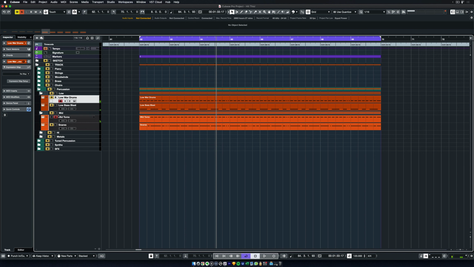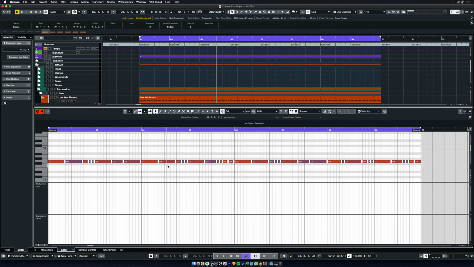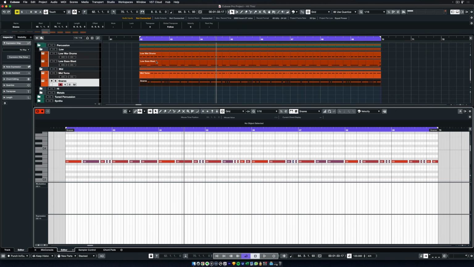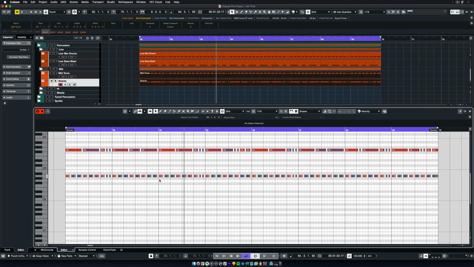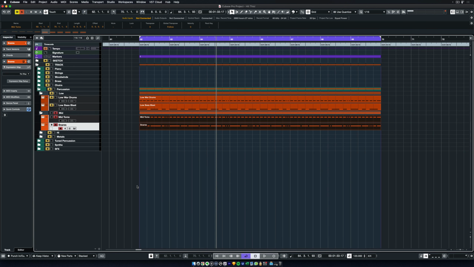And again, same as before when I was talking about layering, I've also layered the toms with snares. And same as with the layer here, this low bass blast, if we open both in the same window, you can see that I didn't overdo it. I've simply highlighted some accents, some beats, but not all of them. And this is how my mids now sound.